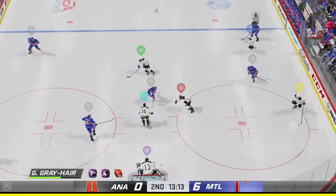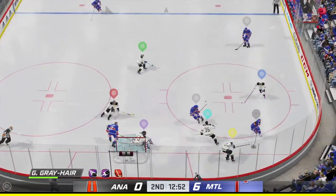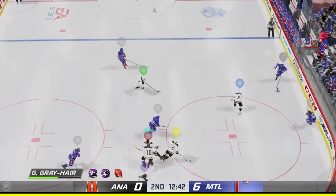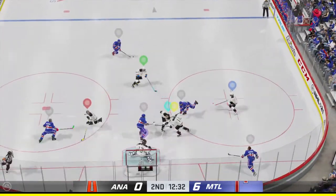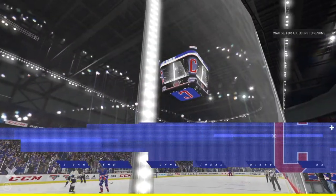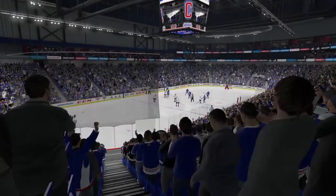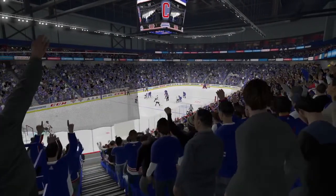Montreal's on the attack. Lets the wrister fly. He was locked in there. Ayers is just one of the team picture tonight. There's not anybody across the board that can look in the mirror. Scores! You get one, you get hungry for a second one. Even if you're not a goal scorer, you get that early. Now you want to hunt for a second goal. Makes it a double on the play.